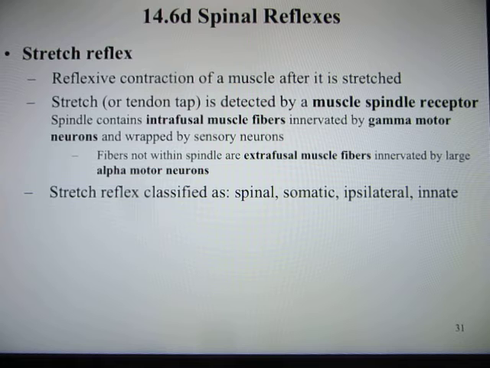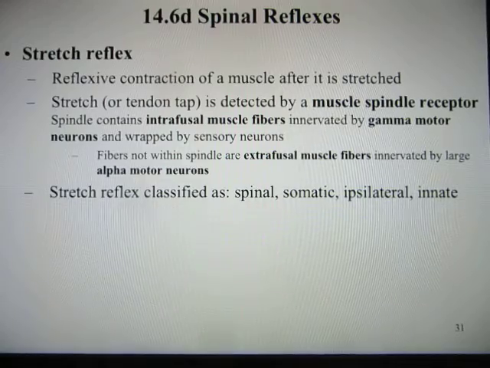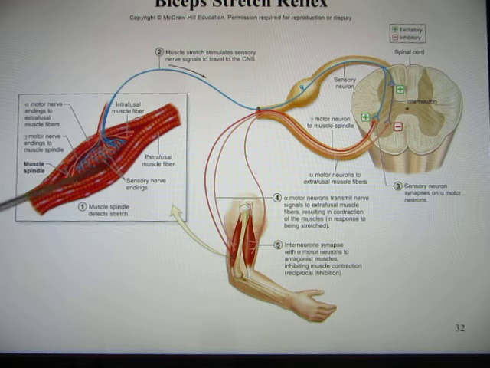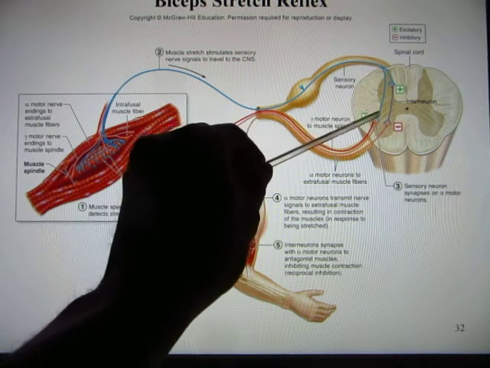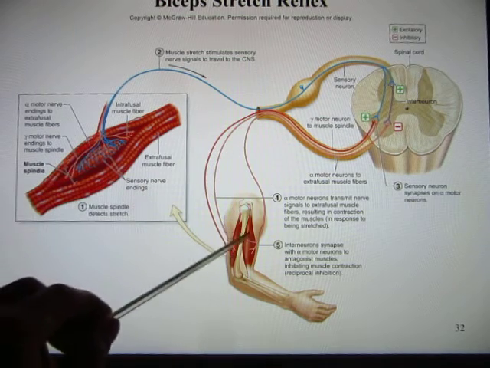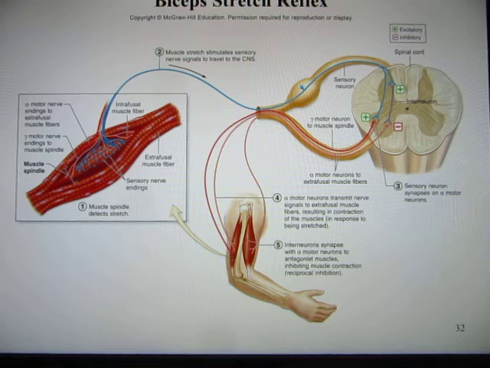And we have different kinds of reflex. This one is called the stretch reflex, and the sensor is called the muscle spindle. The muscle spindle is the sensor hidden in the big muscle. Let's look at the reflex. So there's the muscle spindle, hidden inside the big muscle. Once the muscle is stretched, the muscle spindle is activated. It will go through the sensory neuron and send the information in, and either through the interneuron or skipping it, connect with the motor neuron and ask the muscle to contract.